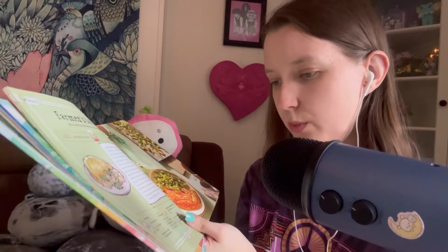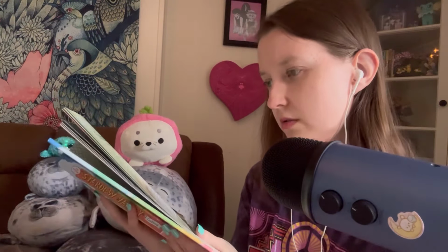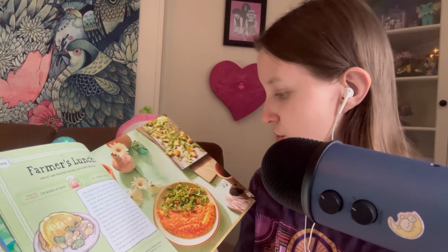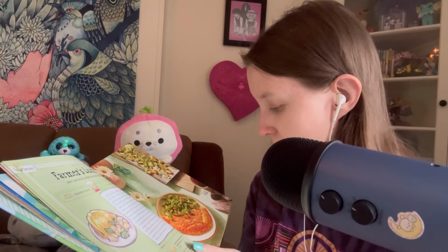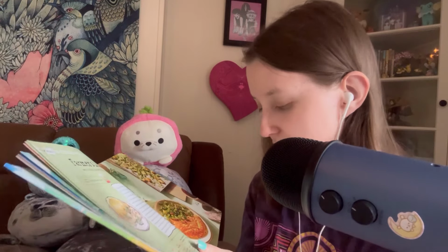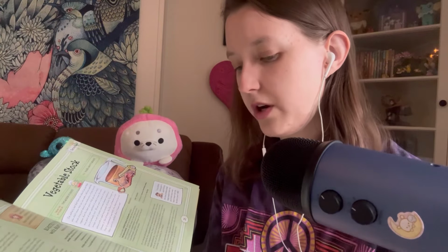The farmer's lunch, which is an omelet and roasted parsnips with baby arugula. Oh, that sounds really good. I'm not a big fan of omelets though either. I don't know. I like just eggs, and I don't really like eggs and cheese together. It's so weird, I know.